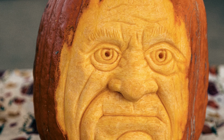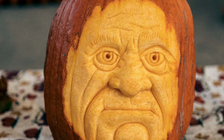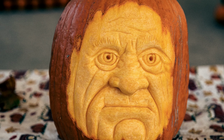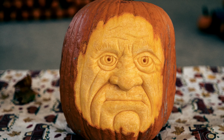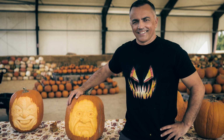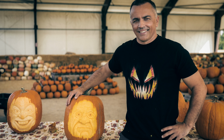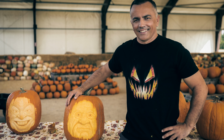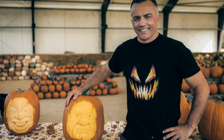I'm at the Rams Farms pumpkin patch every year, twice a year, and my favorite part is when it's a lot busier. Obviously the children come out and they love to touch the pumpkin and they want to know how I do that stuff, and it's an encouragement. I let them know that anybody can do it, and it's really fun, and if you really love it, just go for it. Get a couple of cheap clay carving tools and get going.